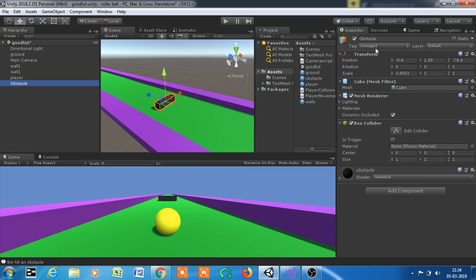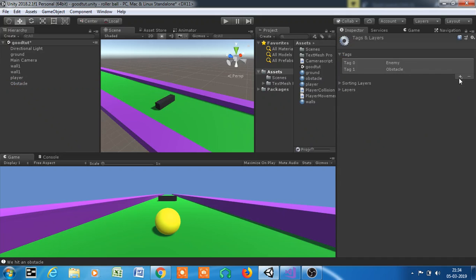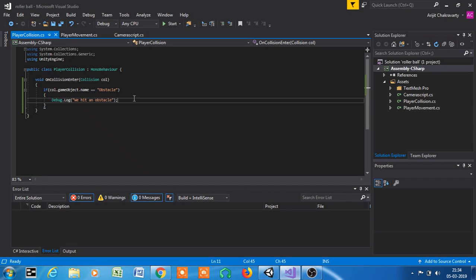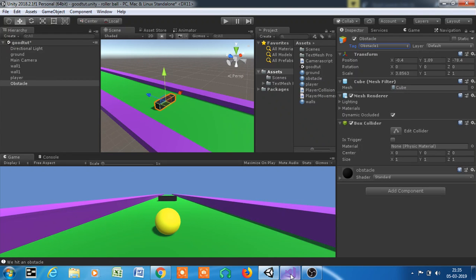Tag is just a category. If it falls under this category, then it's gonna react to that in that way. Practically I have created an obstacle tag here, so I'm gonna create an obstacle 1 tag here. Okay, so I'm gonna go to obstacle, I'm gonna add obstacle 1, then I'm gonna go right in here and I'm gonna change it to tag, and I'm going to just add the value of 1 here. Yeah, that's what it is.